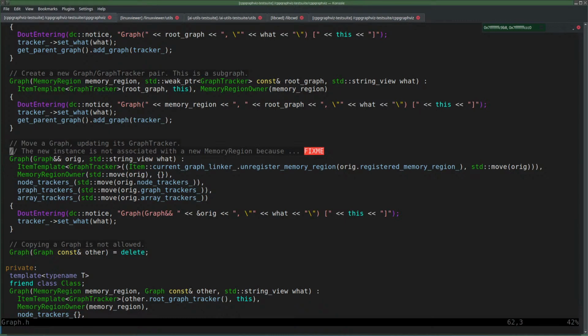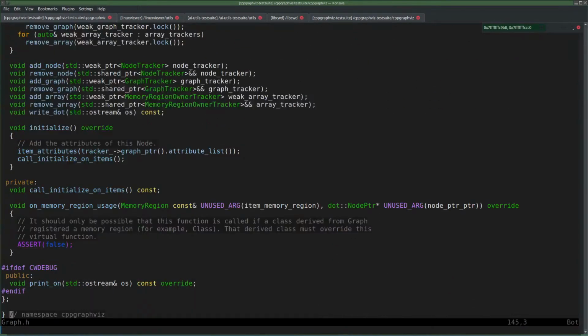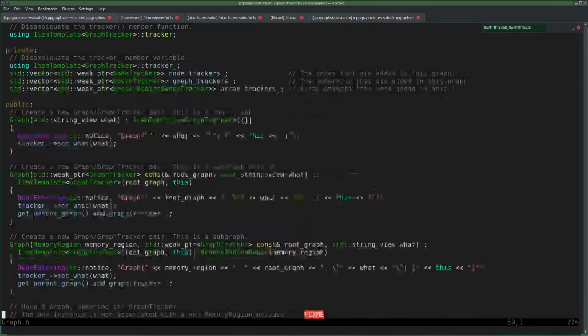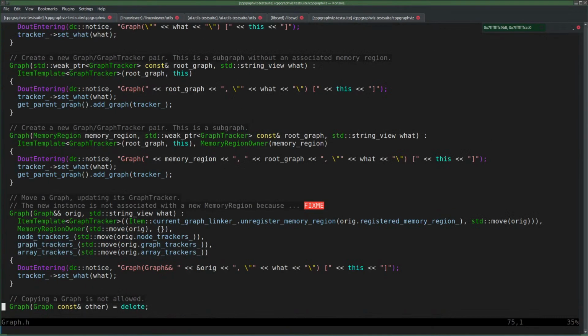Meaning that we have to do it before the virtual table of graph is destroyed, because printing means that we call this function here, which is an overridden virtual function. There's nothing, no, bullshit, there's nothing destroyed here. It's a move, it's not a destructor. That is not a problem.